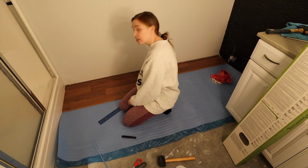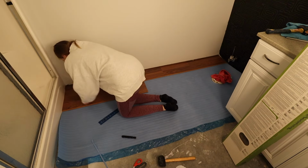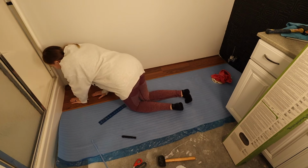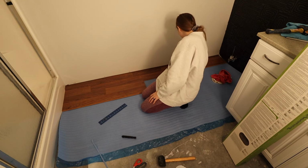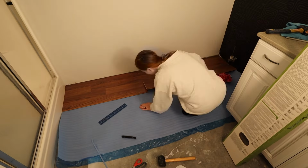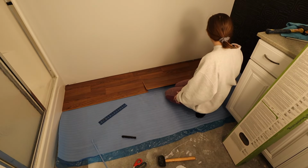Okay. Let's see if we can get it attached. That's the next step, right? Oh yeah. Slick. Slickety slick. Cool beans. We're doing it, people. We're doing it. I need to trim off like barely anything. How annoying.